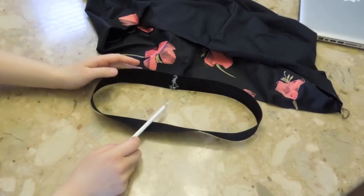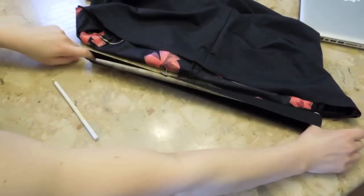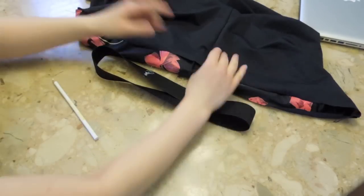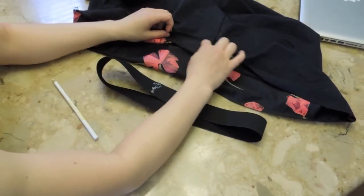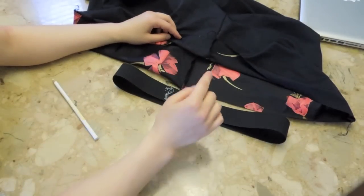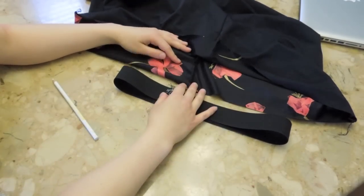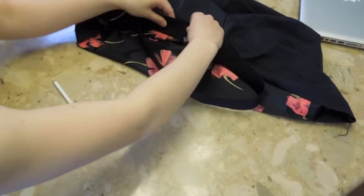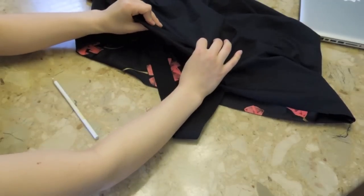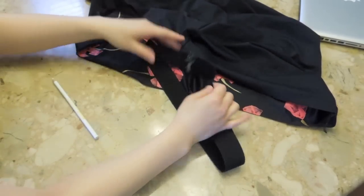For the elastic, you need to stretch it while you're serging it because the hole is much bigger than the elastic. If you don't want to do it that way, you can also do the casing method — fold this down, sew here, and fish the elastic around. I don't do it that way because this way is a lot faster. It's much faster, and once this is sewn on, finishing the hem is really easy because you already have the distance. The casing method is also a really nice, perfect finish — but this is faster.